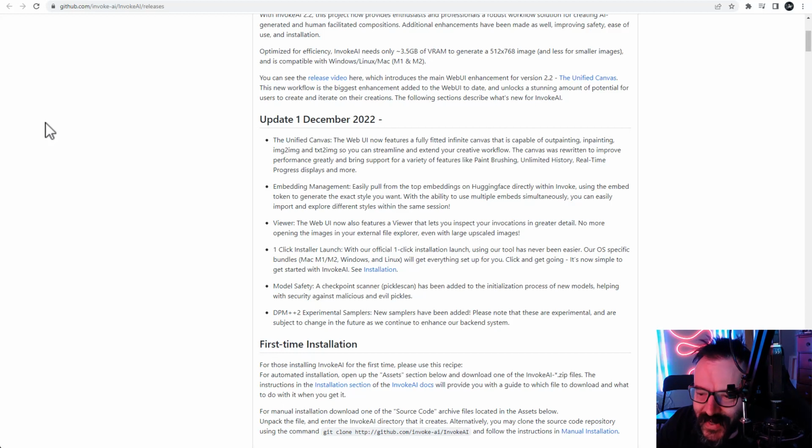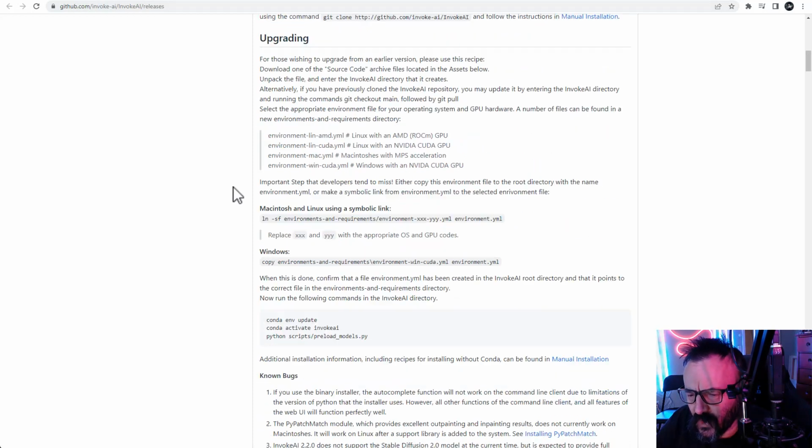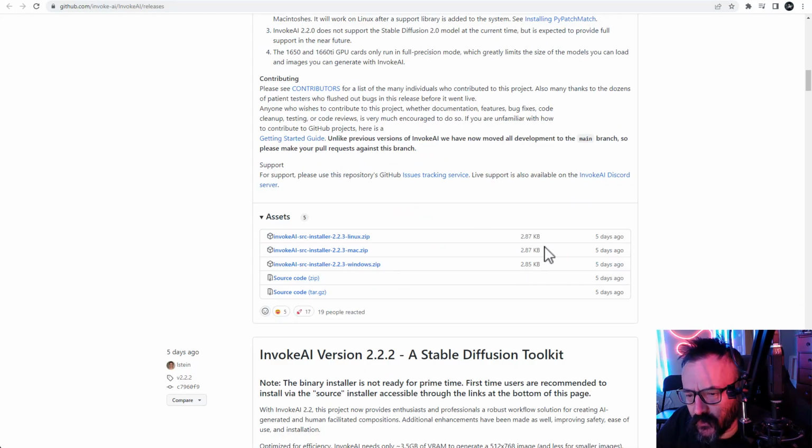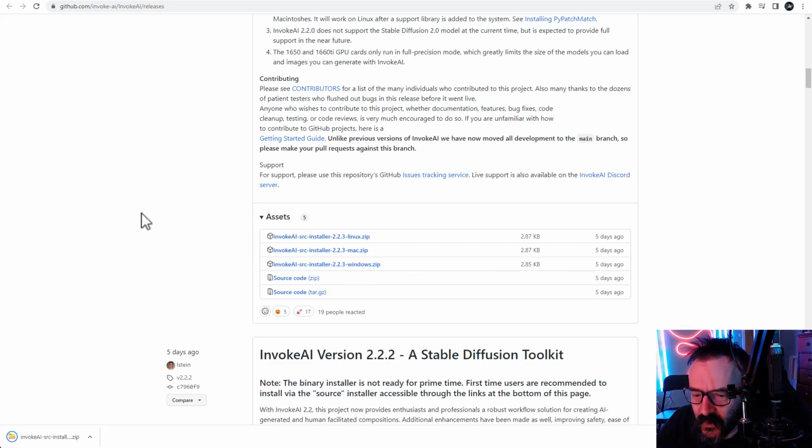So let's go ahead and test how this will work. First, I will provide that link for you so you can go there and download it. If you scroll all the way down right here, we have the assets. Be sure you download the latest version for the OS you're using. And you can see it's Linux, Mac, and Windows. Windows is a zip file, so we'll need to unzip. And one thing I want to verify, it says 5 days ago. So let's go ahead, click and open.